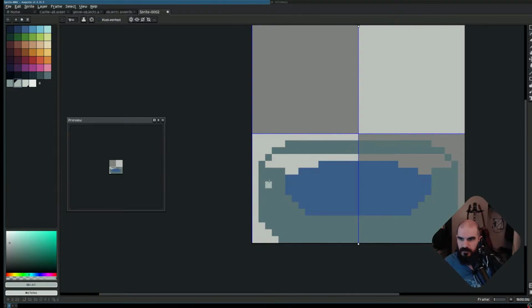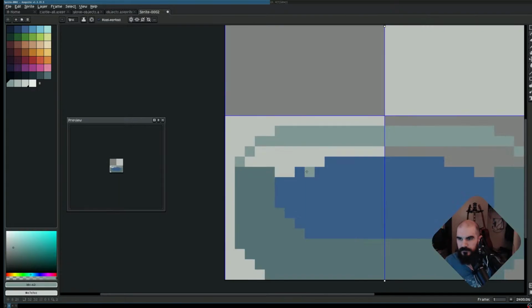I'm going to try to do it maybe a little bit lighter color, just so I remember what the heck is going on here. And then here, maybe we need a darker color on the inside.